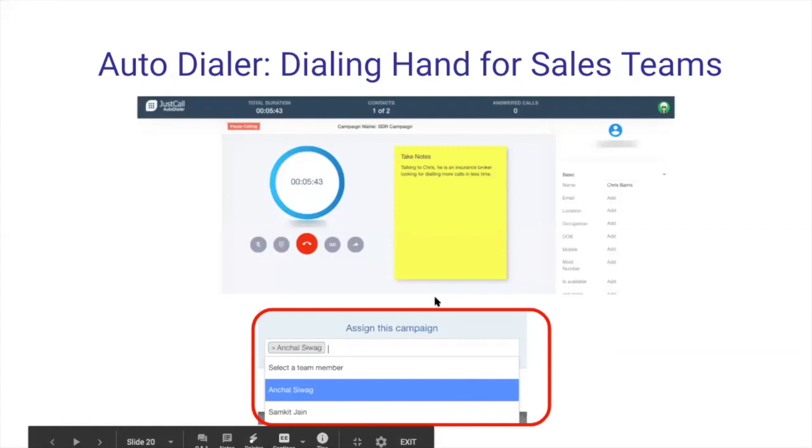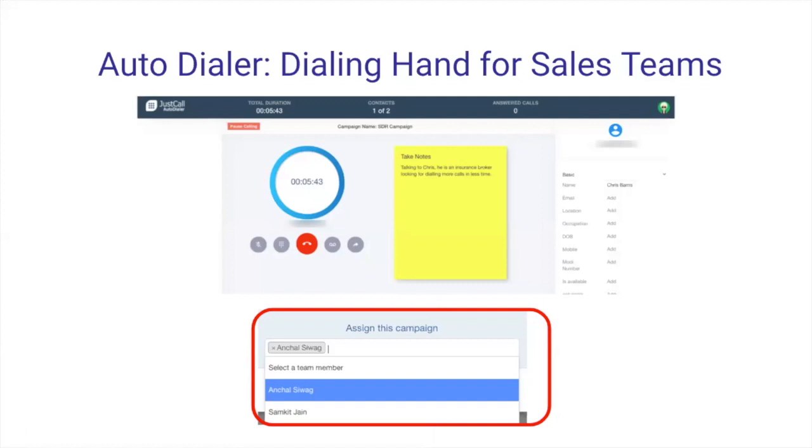The auto dialer is something which you must have seen a lot of times in the previous sequences that I was describing. What it does is give you the flexibility where your leads are just flowing into a dialer which is dialing out and in calls, and you're taking down notes. Every piece of information is going into your CRM, everything is happening right then and there.